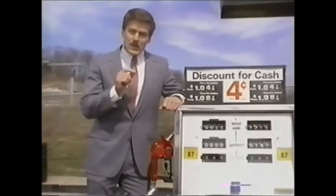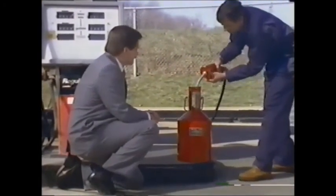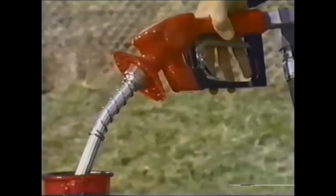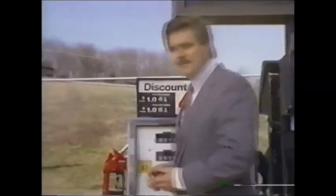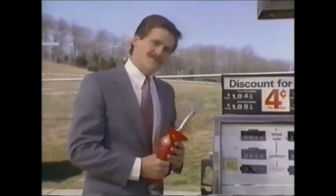The Husky Protector 10S is the new standard of safety, but there's also another advantage to consider. Let's watch it perform in the 5-gallon test. The pump has been preset to sell 5 gallons. When the pump stops pumping, the nozzle shuts off immediately. And once the flow has been stopped, the nozzle will not restart until the pump is turned back on and the nozzle lever reset. The Husky Protector 10S — it's the new standard of safety for the fuel dispensing industry. Wouldn't you rest easier if it were on the job for you? It's what you'd expect from Husky, the safety-first company. Have a safe day.